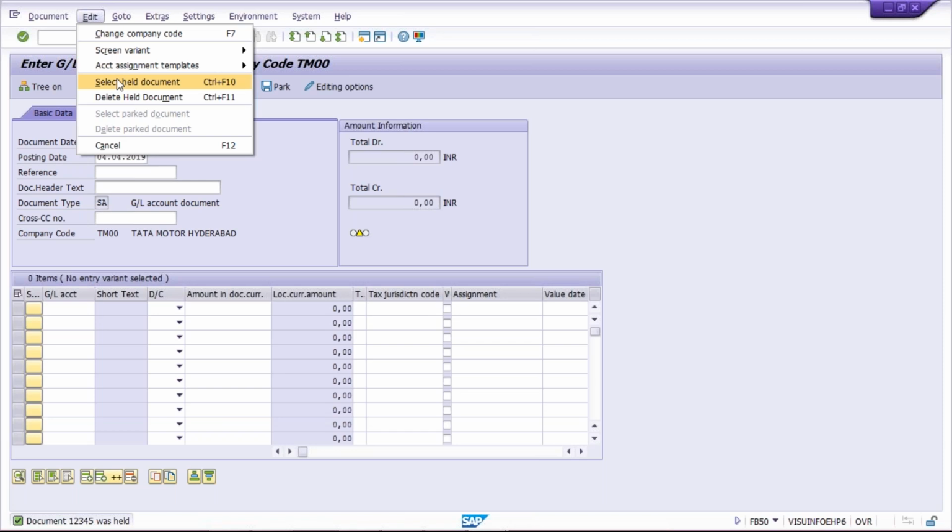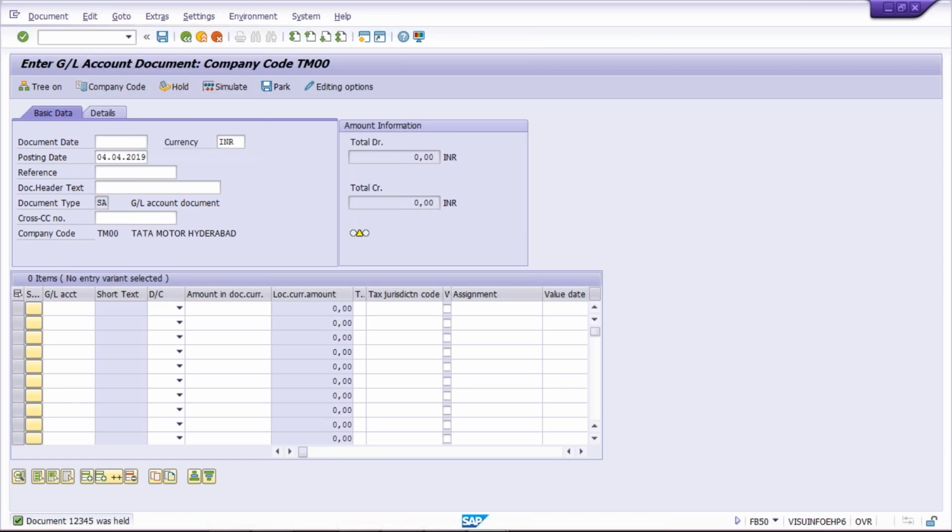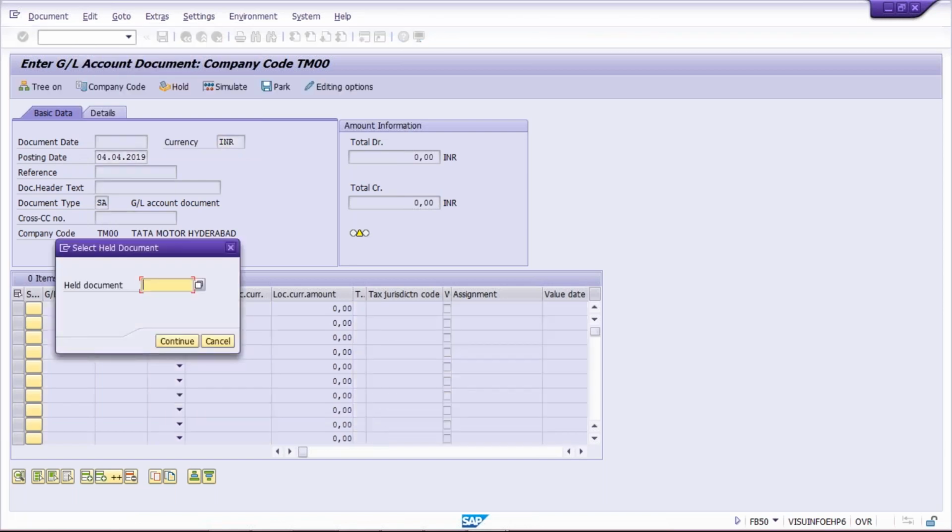If you want to delete, then we have a delete option also. Click on select held document, and then you have to give that number which we have entered. Now if somebody asks what will happen if you forgot? If you forgot, then nothing will happen, right? Then you have to post a new document.